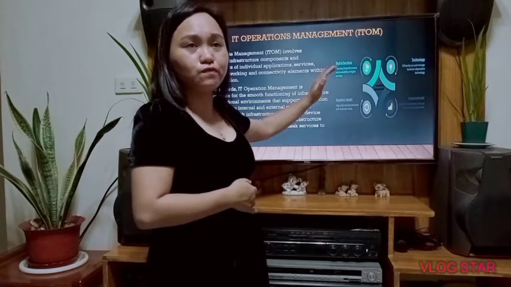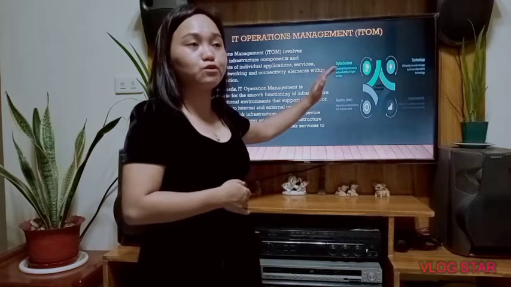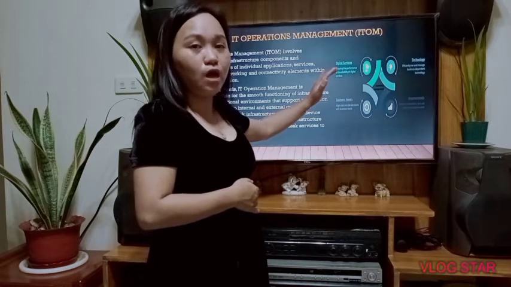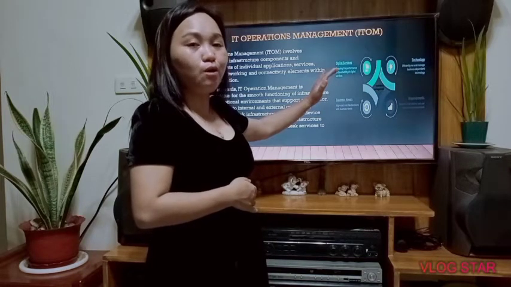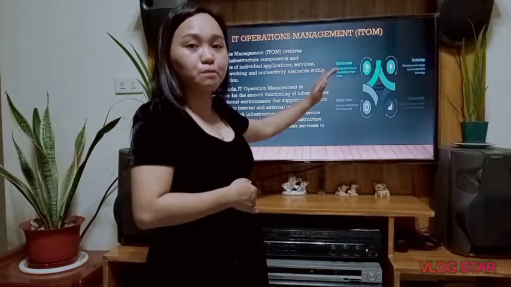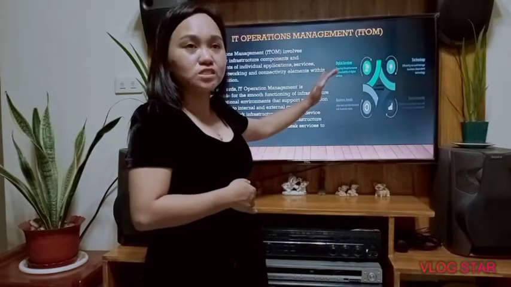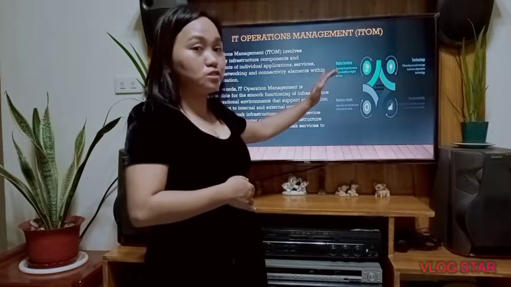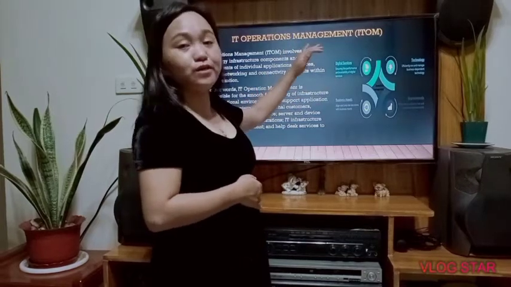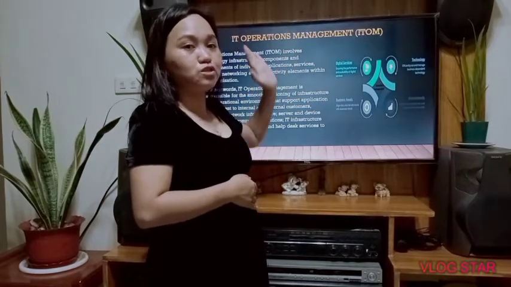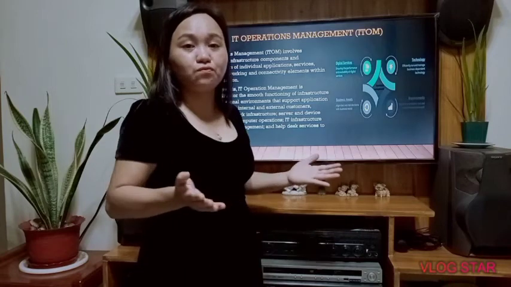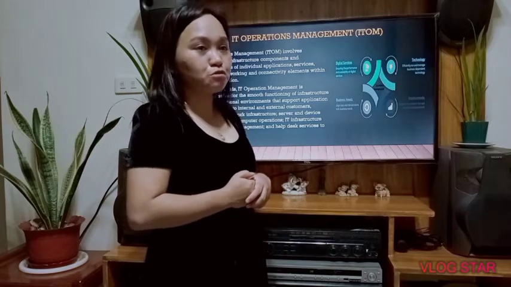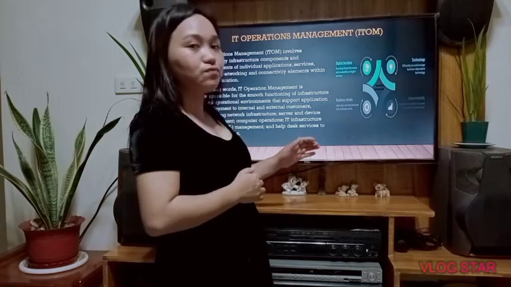only the services you are giving or the products you are giving to your target market or your consumers, but also how much you will be getting from it, or your profit, how much is the cost of producing or serving the specific service or product, and what are the involved risks. Does this risk involve a lot, or does it cost a lot? That should be considered also, and that is part of management, the IT operations management, since management is defined as planning, organizing, and controlling. So part of controlling is to control the costs and the risks involved in the operations.